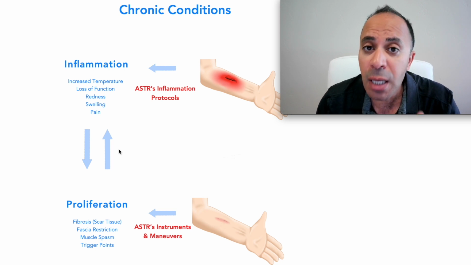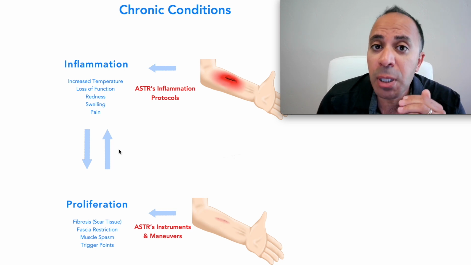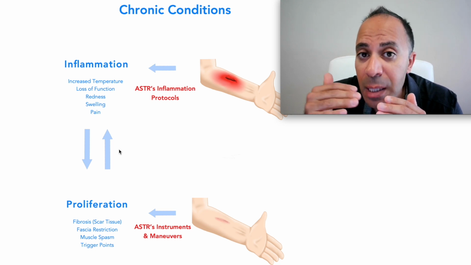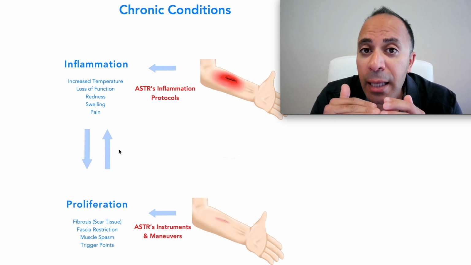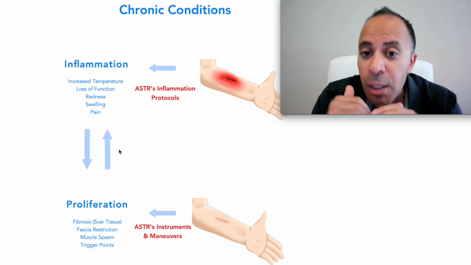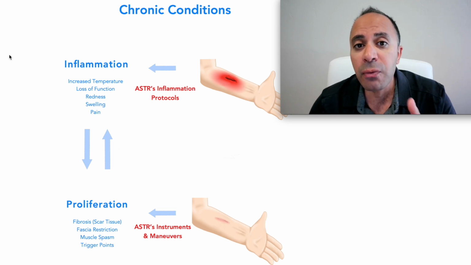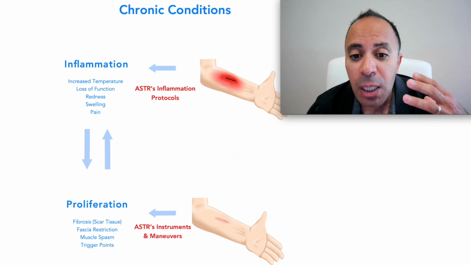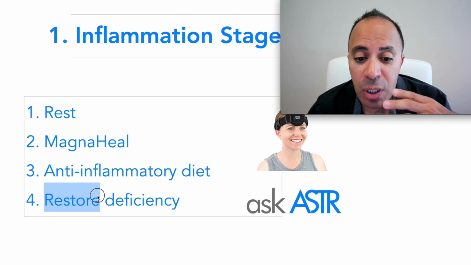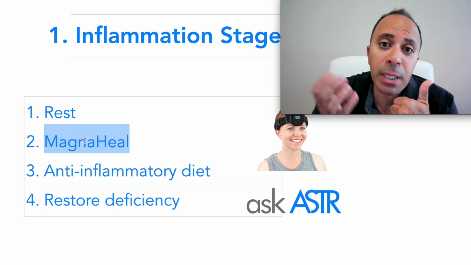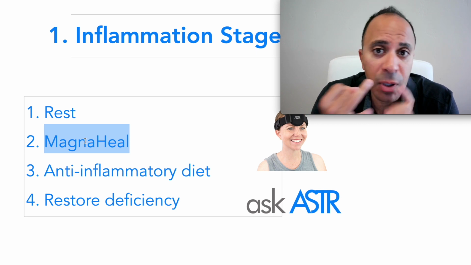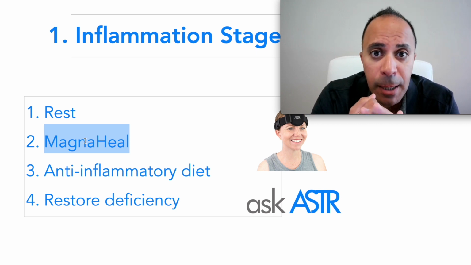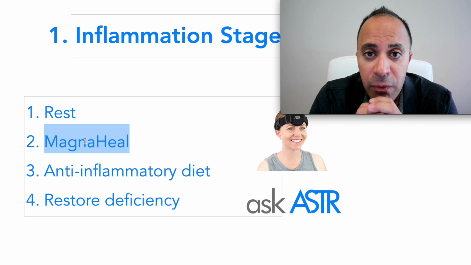And there are several studies showing the correlation between vitamin and mineral deficiency and low back pain. So if you have those deficiencies, you have a chronic condition, we have to figure out the deficiency, because the MagnaHeal is not going to replace, for example, your magnesium deficiency or B deficiency or D deficiency. We have to meet those deficiencies.